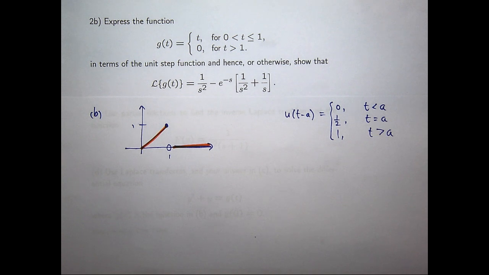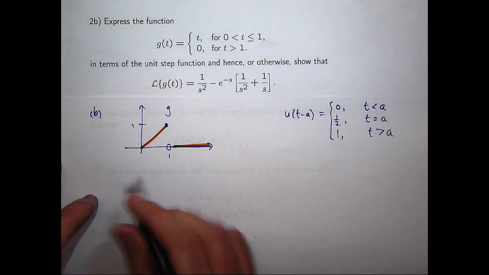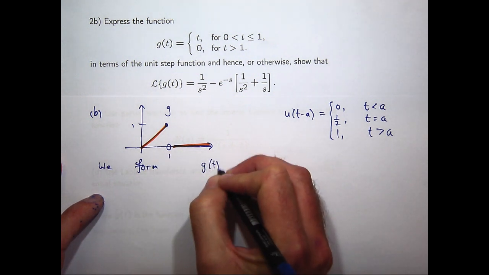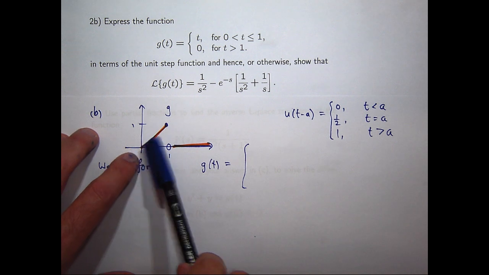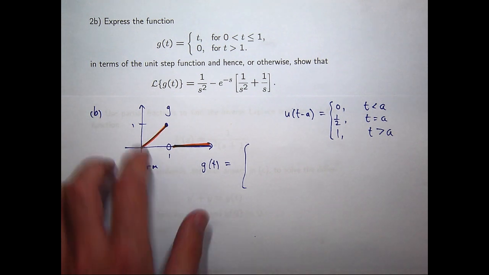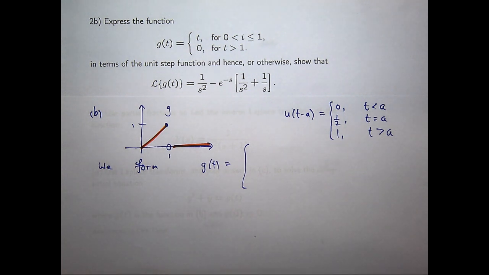Now you can see from the picture, we're not going to be able to quite describe our g in terms of our Heaviside step function at the point t equals, or a equals, 1. But that's not going to stop us. That's not a big deal. So I think of this as g here. Starting at 0 and moving to the right, this part of the function is always t. And then to the right of 1, we jump back down to 0, and the function gets sort of turned off, if you like.